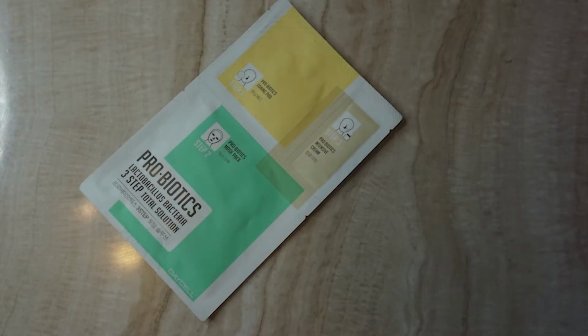The final mask is the December Probiotics 3-Step Total Solution Mask, which retails for $5. This mask is supposed to give you moisturized, glowing skin. The first step is a probiotics toning pad, which will take off any dead skin cells and provide moisture. It has betaine salicylate derived from sugar beets, and it's a BHA which exfoliates while improving tone and texture.